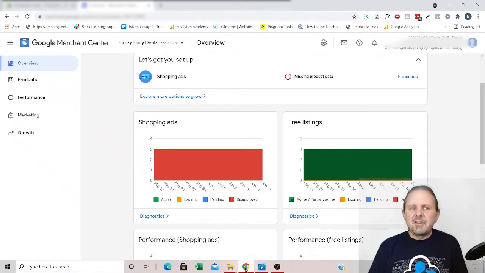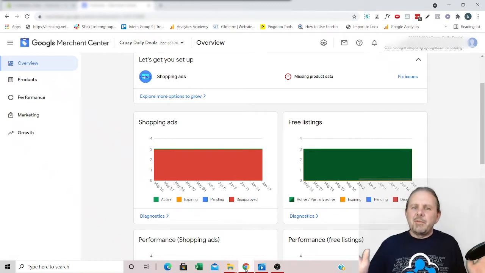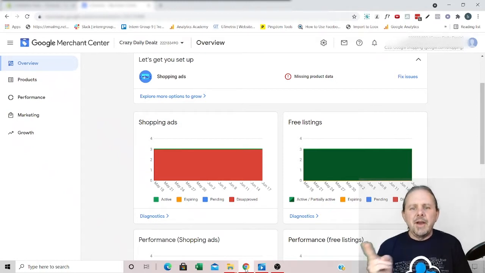Okay. Got to remember with Google, they never make things really easy. They kind of overcomplicate things. As engineers, they don't think like normal people do. Okay, if you're an engineer, sorry, but not sorry. Okay, so create your Google Merchant Center account, then create your ads account, and then you link the two.